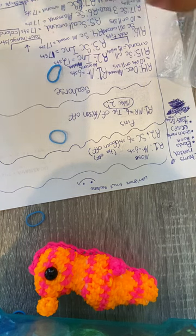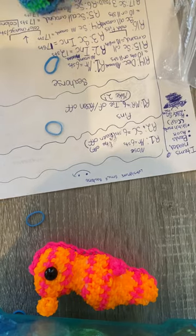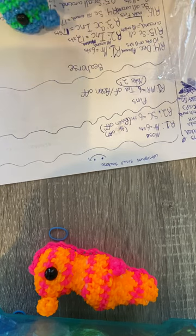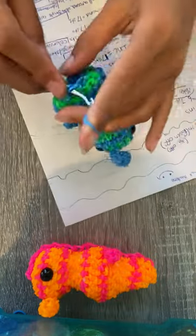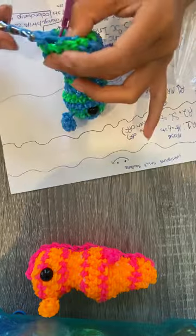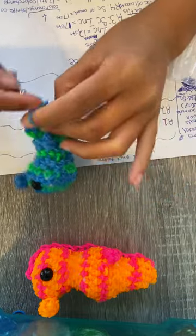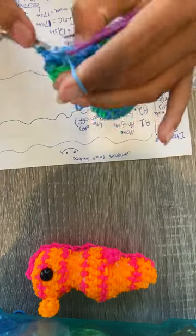So just single crochet for like five or three, just do any. And we're close to being done. So after this, I'm gonna do some stuffing.